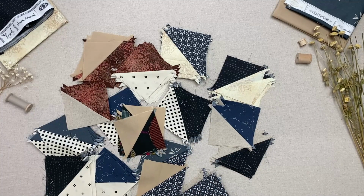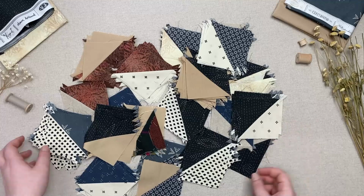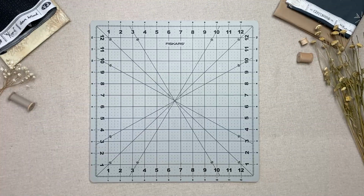I'm going to make 2 different combinations for this video, so if you only want to make one set of 8, then only use 2 squares instead of 4. Here is what you will need.